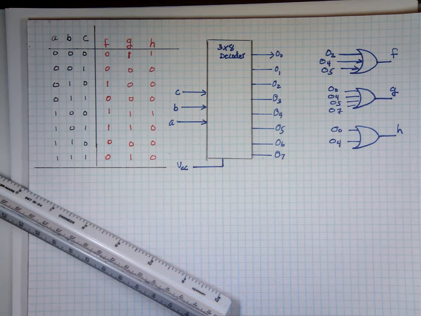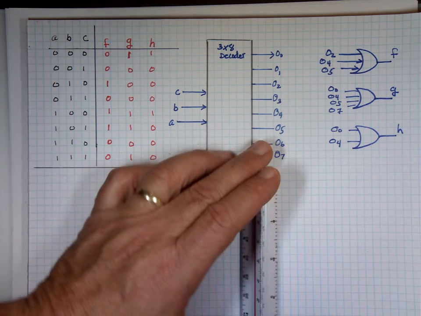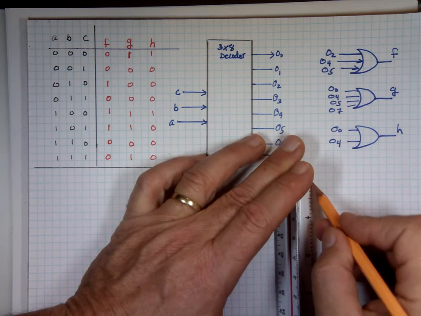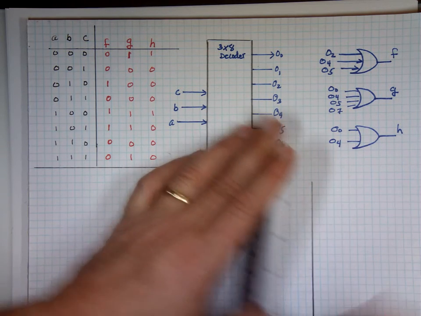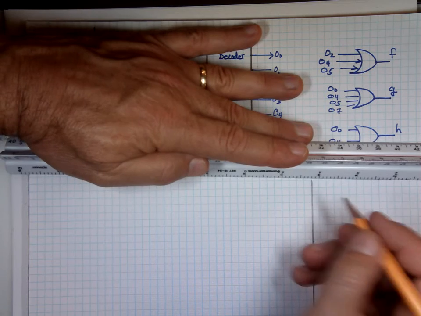Okay, let's go build it. We go to the lab, and I don't have 3x8 decoders. Damn it, everything is perfect. We're going to build it, but I don't have a 3x8 decoder. I have a 2x4. Do 2 of them. Yeah. 2 of them? Okay, and do something with the neighbor. So let me make it a little bit big here. I'm going to try to make a 3x8, so undo that. We know what a 3x8 looks like. So I am trying to make a 3x8 decoder using 2x4s.